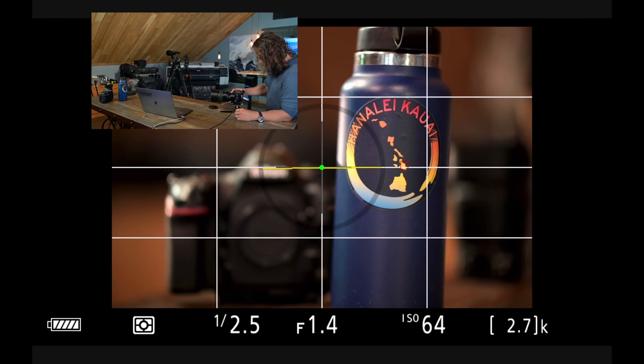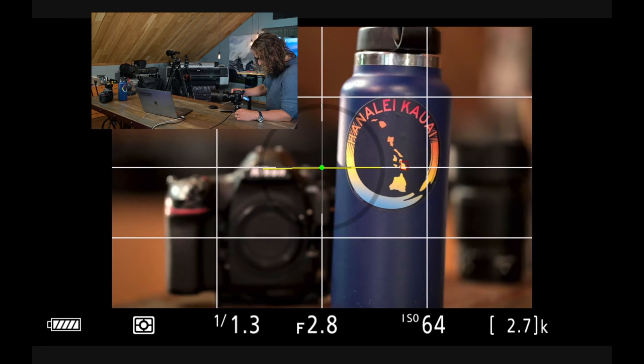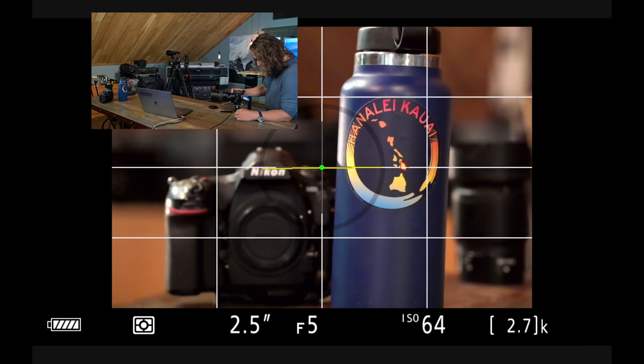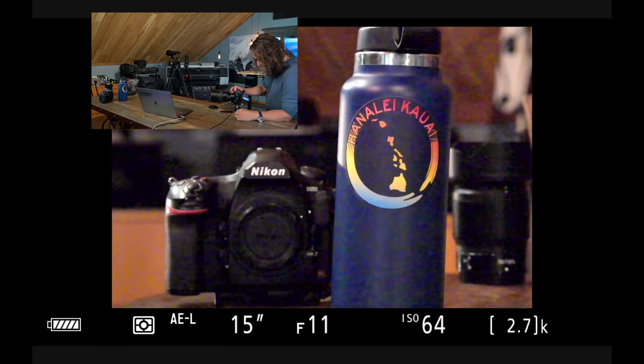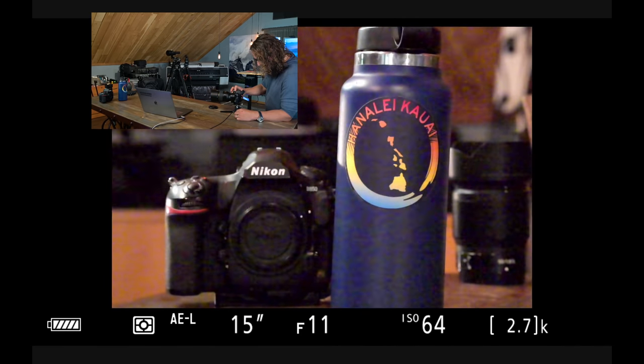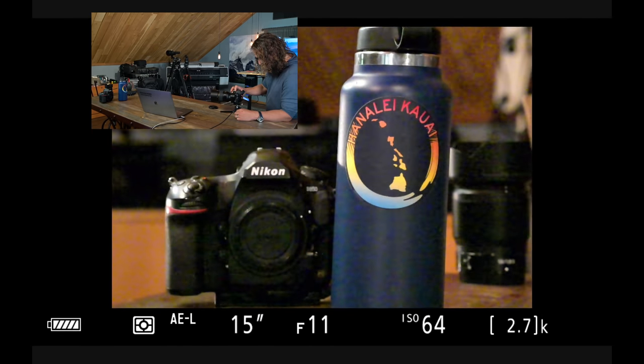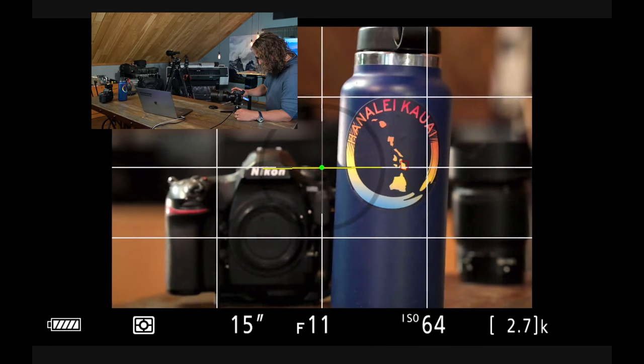Now, obviously that Nikon's nowhere near in focus. Let's stop down a little bit. You can see it changing just like you did with the 850, except when you hit f5.6, suddenly it stops stopping down. You get no effect in the viewfinder unless you hit the depth of field preview. If I push the depth of field preview, which I have remapped to the movie button in still mode, then all of a sudden you get kind of a noisy look at what this is going to look like. It's ramping the ISO to give you a look at whether or not things look sharp to you.